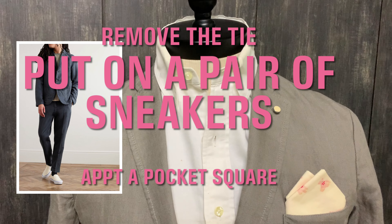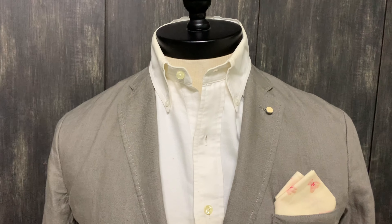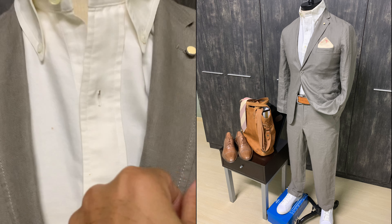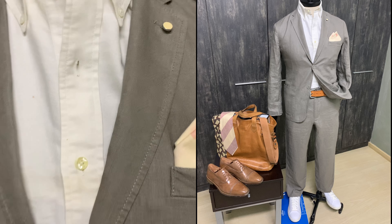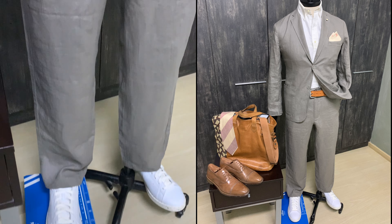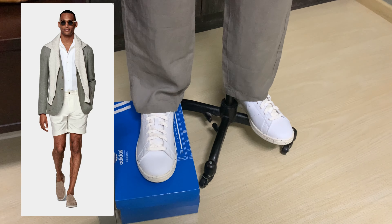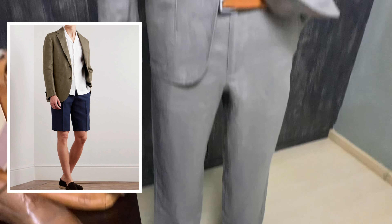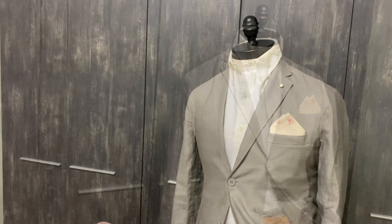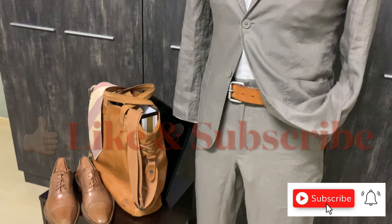At the same time, to give it the real summery look, I'm wearing the NATO color belt to go with the NATO color lace-up shoes, and of course it matches up with the NATO color bag. This is lovely — during the 80s it was very difficult to come across strap ties because practically strap ties are dead, but somehow I managed to find a strap tie in linen from back in the 80s. This is the lovely Krizia tie, and it goes very well with the taupe color. You can see the highlight of this outfit is actually the accessories, especially the NATO color lace-up shoes, NATO color bag, and NATO color belt.